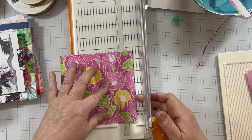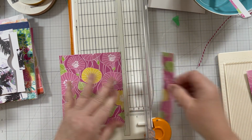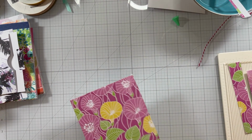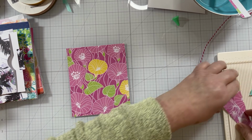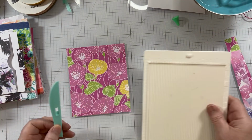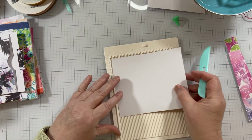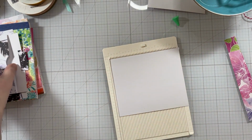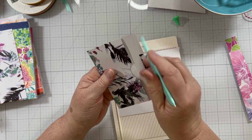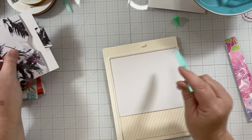So I'm going to cut off an inch here, just so that if I want to attach it onto a journal page, it'll fit. That's what I'm doing there. Now, you see, this is directional. So what I want to do here is, I want this back piece. I don't want the front piece to be all the way up to the back piece, right? Which is fine. This is 6 inches.